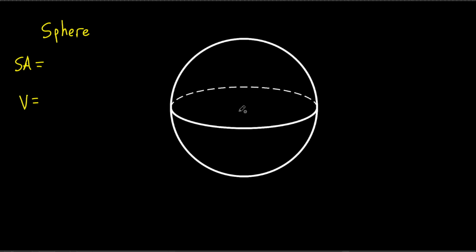I'm not going to talk about this. I'm just going to write them down, just show you the stuff, and then you'll be good to go with this. All right, so let's do the surface area first. That's a little easier. So it's 4 pi r squared. Do you recognize pi r squared? What is that? That's the area of a circle, okay?